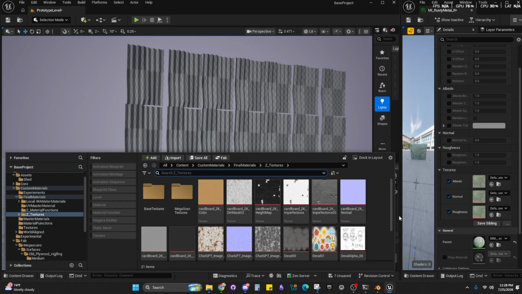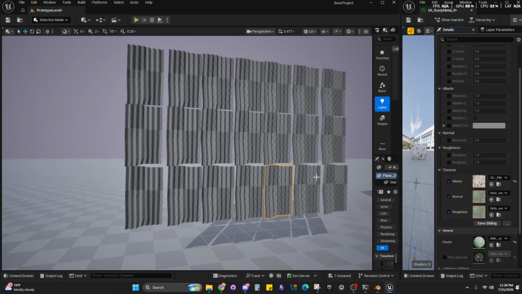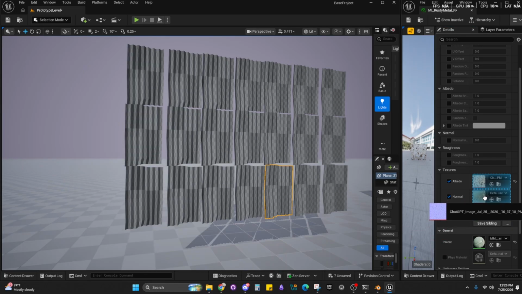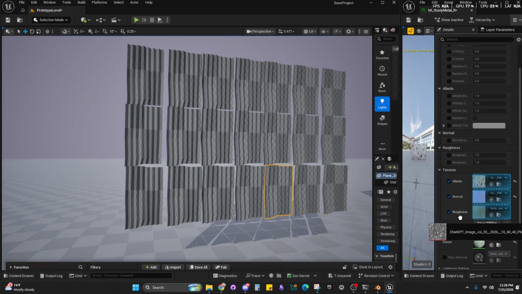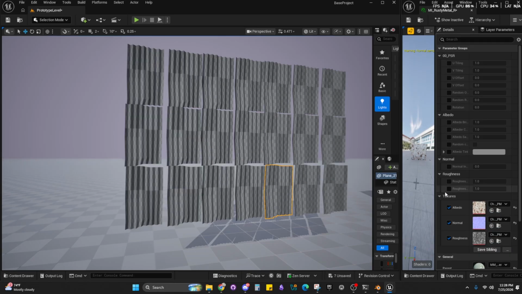I'll do it from over here. So a few ways you can do it. Once you find your textures, you can click on them, and once it's highlighted like that, this little arrow will select it from the content browser, or you can literally just drag and drop them into the proper slot. And that's all we need right there.